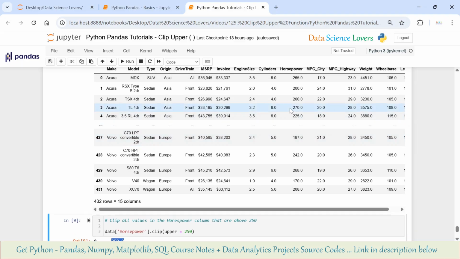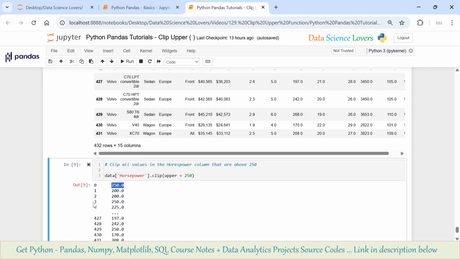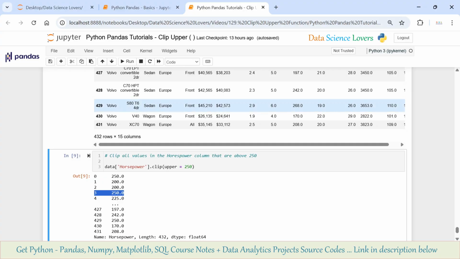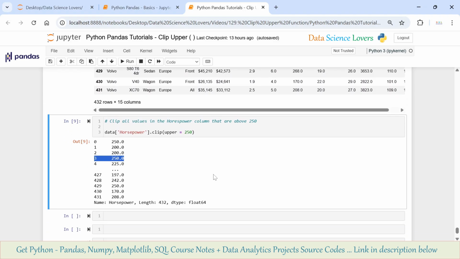At index number 3 the value 270 is changed to 250, and so on. At index number 429 the value was 268, above 250, so it is changed to 250. There is no change in the values that were below or equal to 250.